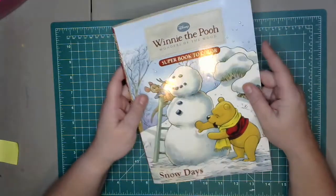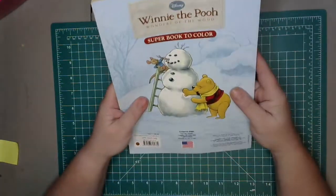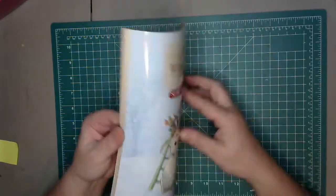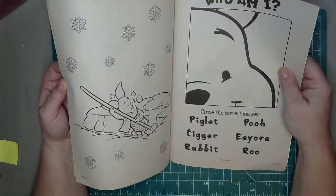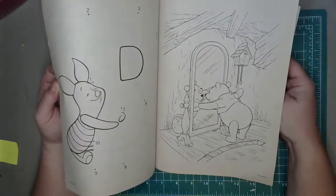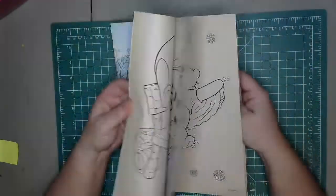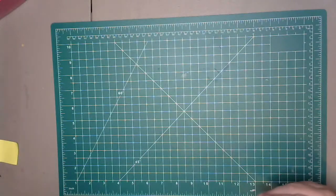Creative Edge, I believe, is the company. Yeah, Creative Edge. I've never heard of Creative Edge before, so that's interesting. But I enjoy their images, they're really nice, because you've got some delicate ones, and then you've got some bigger images. That'll be fun. So yeah, I'm looking forward to that one.